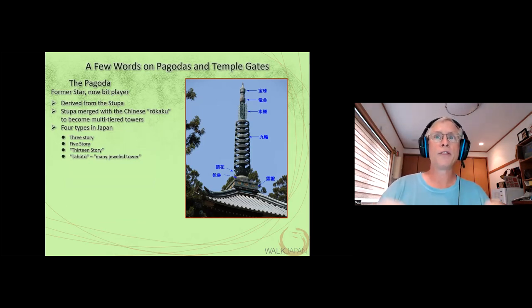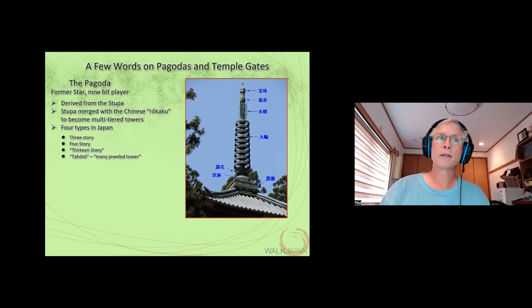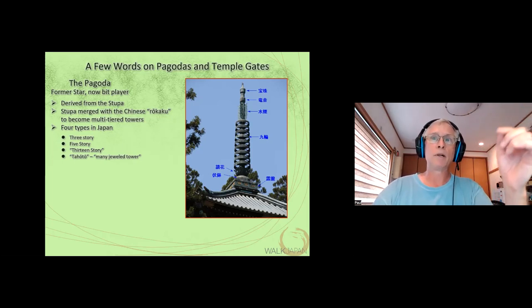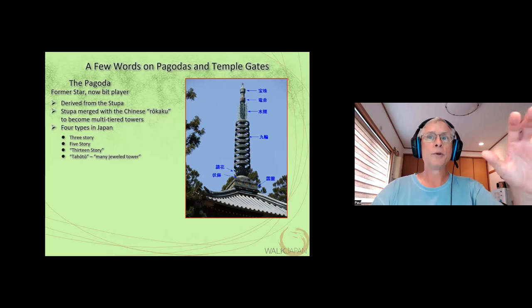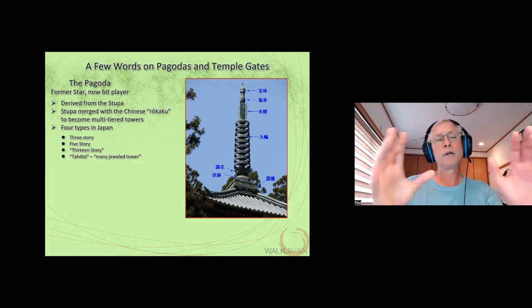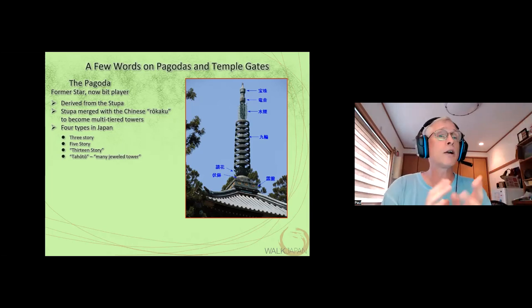Below that, we have the kurin, the nine rings. And this is a series of nine rings encircling the central finial. And these represent the five Buddhas and the four Bodhisattvas. Below that, we have the base of the finial, and that is three parts. The first is the ukebana, which is usually designed in a series of eight upturned lotus petals. And then below that is the fukubachi, the inverted bowl-shaped stone, and the roban, the dew basin, which acts as the foundation and connects the soring to the roof. Now, although pagodas are meant to be enjoyed from the outside and nobody can get inside them, that doesn't mean that they're plain on the inside.